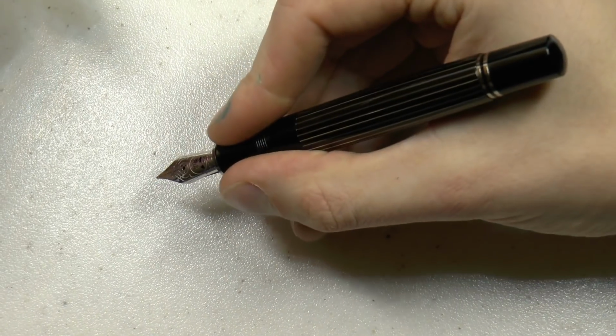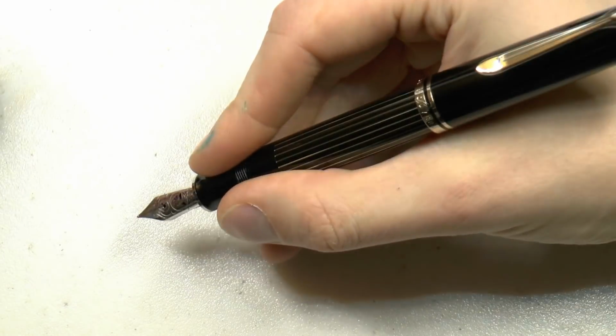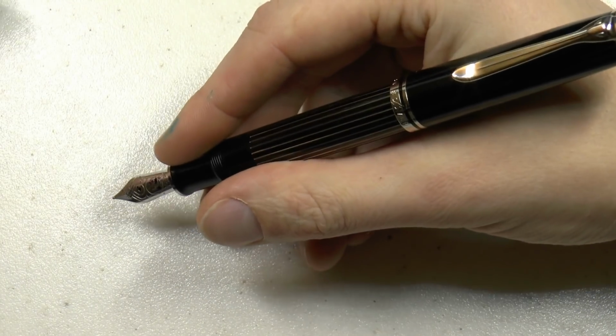Rather a nice size, and being a Pelikan, you can actually post this, and then you have a really nicely sized pen. And the M800 is one of those pen sizes that a lot of people really seem to like. A bit larger, but not too excessively large. Let me try to zoom out there, and then let's do a writing sample.